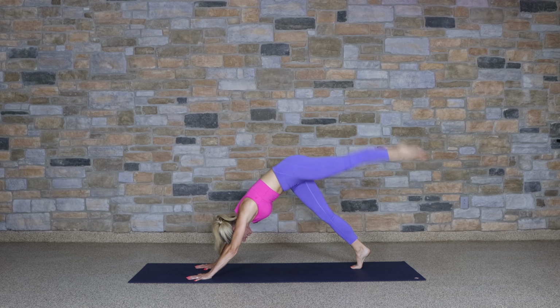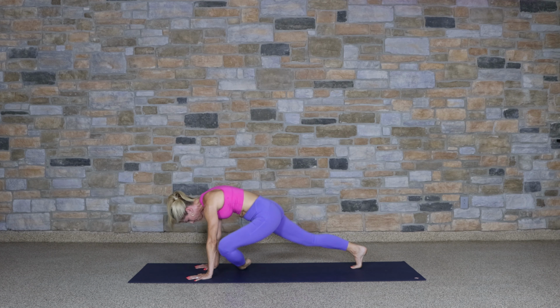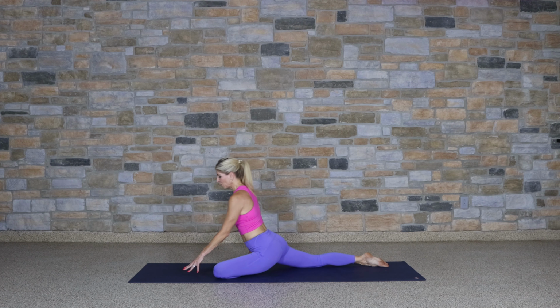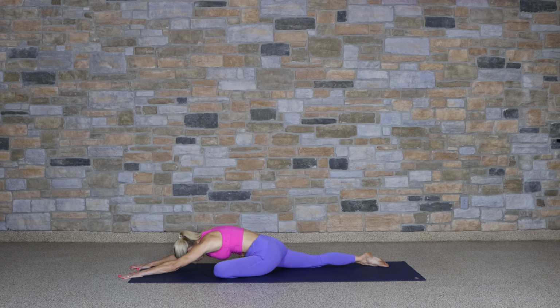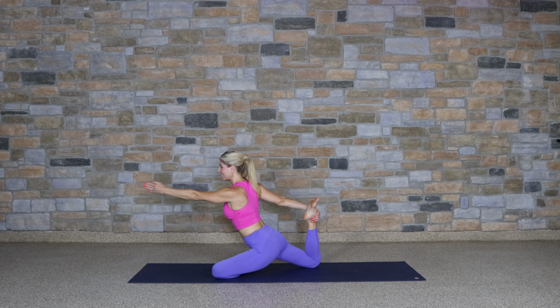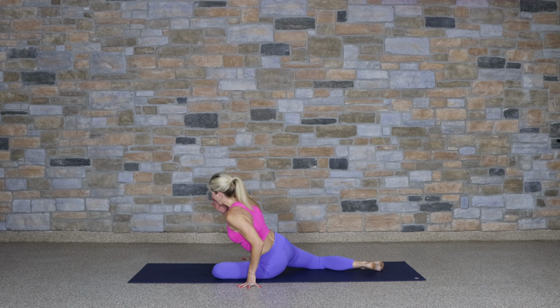Moving into pigeon on the left, extending the left leg. Knee in and then out to the side. Pigeon pose. Begin to walk it out. Sleeping pigeon. Walk it back in. And then make your choice to stay here or right hand to right ankle and left arm extends, find balance. We're going to release and swing that back leg around.